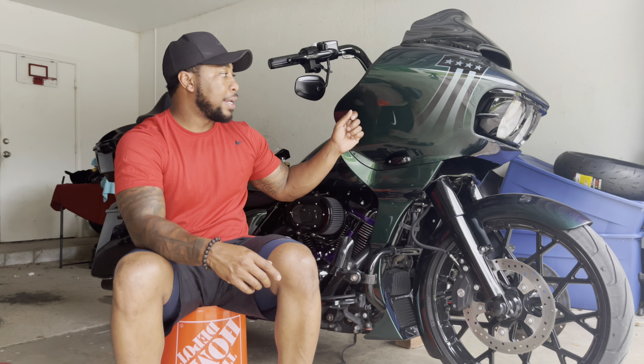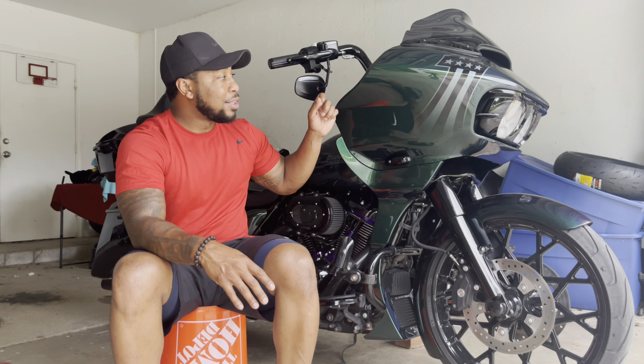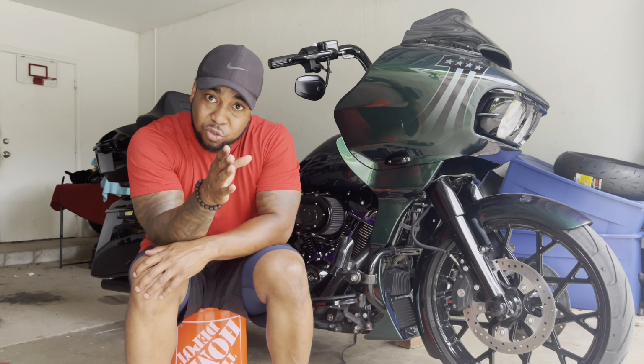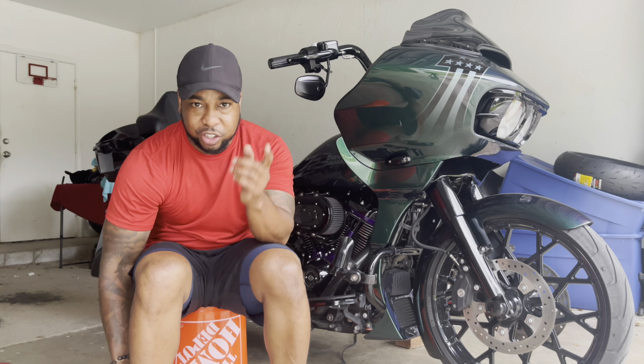So imagine, you do everything to your bike, and as soon as you ceramic coat it and get everything done, these bikes are laid. I mean, these bikes, black bikes that is, look like glass. Look like you can see yourself in it. As soon as you get it ceramic coated, watch what I tell you. Make sure you do yourself a favor, especially if you keep your bike outside. You need all the type of protection you can get.